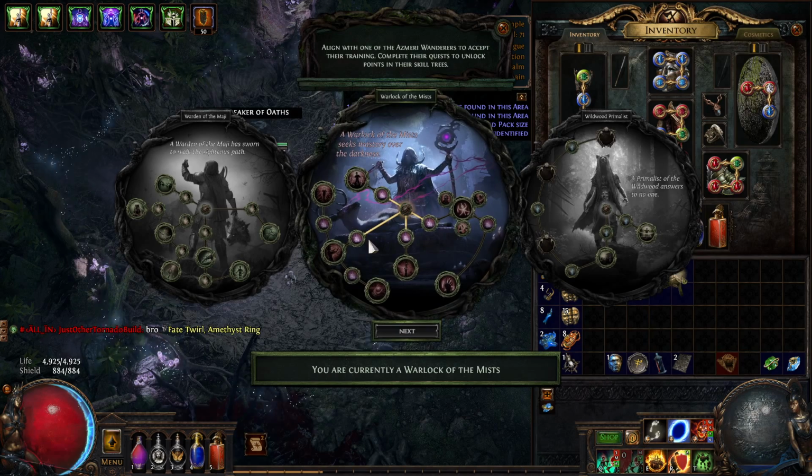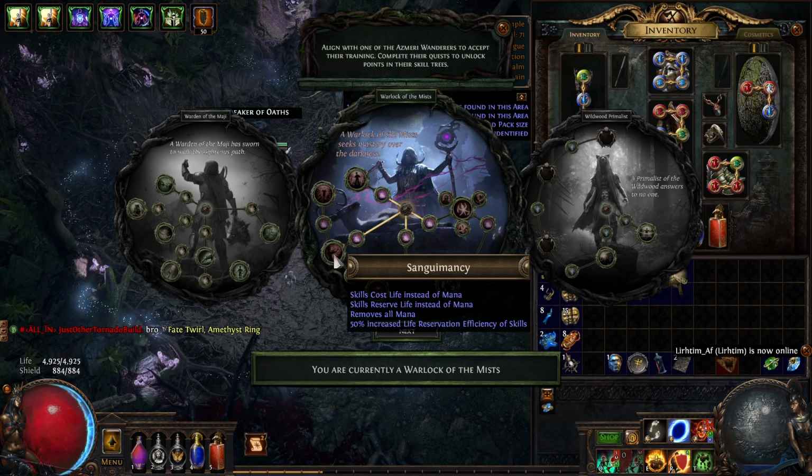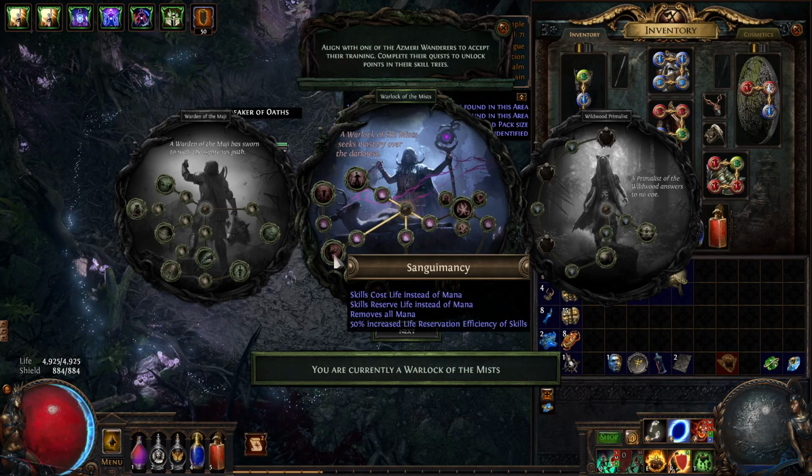Alright. Now, going off to the left here, this is where it gets really interesting. Like, we got Sanguimancy here. I think that's how you say it. It's basically just like old school blood magic that we used to have. It gets rid of all your mana. All your skills cost life. And everything that you reserve is cut in half, so you can reserve a lot of stuff. This used to kind of be the old Aurabot setup, where they would stack a bunch of life reservation and get a whole bunch of auras, just about all of them.